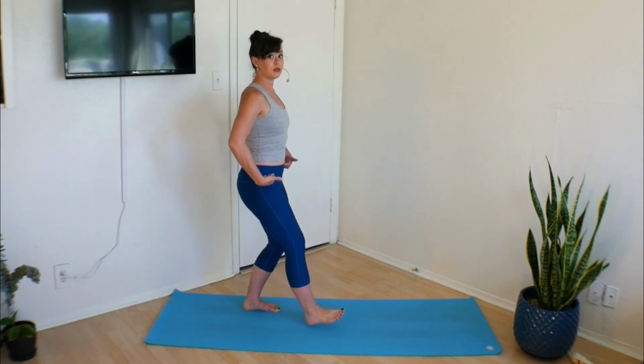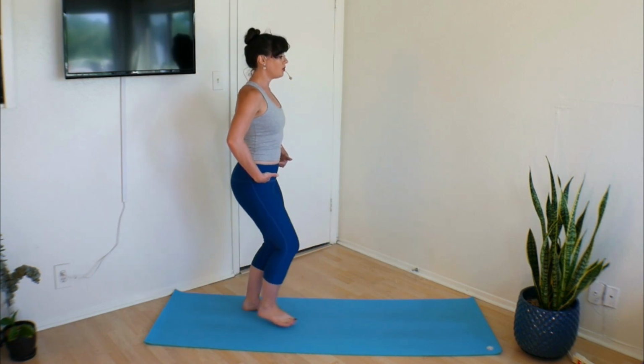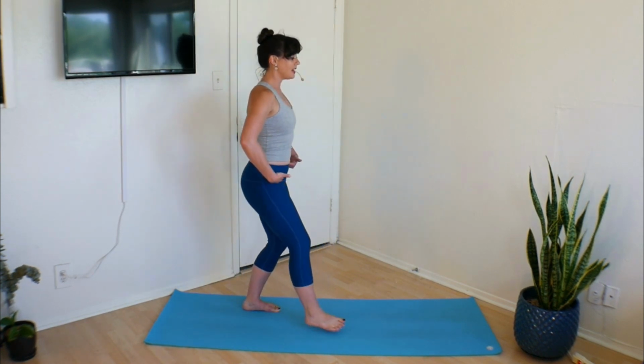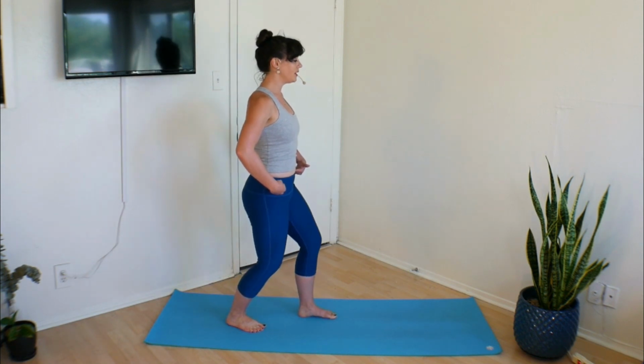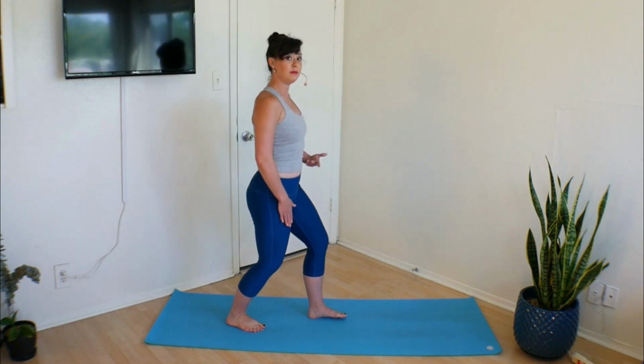And you don't have to go as fast as me. You could go a little bit slower. It's not about that. But let's do one more step forward, step back, and then we'll do it on the left side. Forward and back. So we're staying in that nice little bent knee position on our right side while our left side moves. And just keep your hands on your hips so you have that awareness.